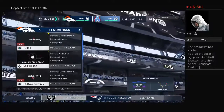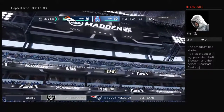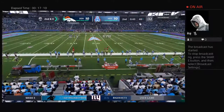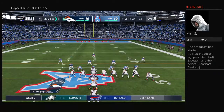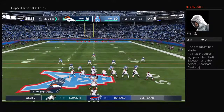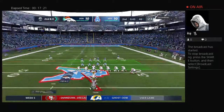2nd down. I wouldn't be surprised to see the next step in utilizing this position is to actually utilize more of a scat back in this spot. Because we saw the catch there, right? He made it. But he's a bigger, stronger guy. Maybe not quite as elusive as maybe someone else you would put there. Yeah, didn't get the big yardage there you might out of a smaller back.